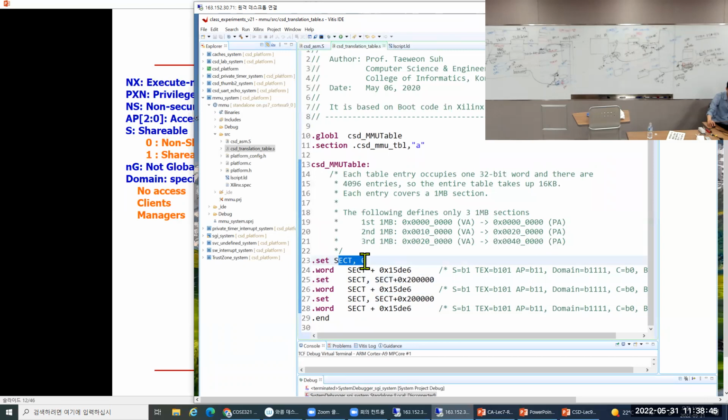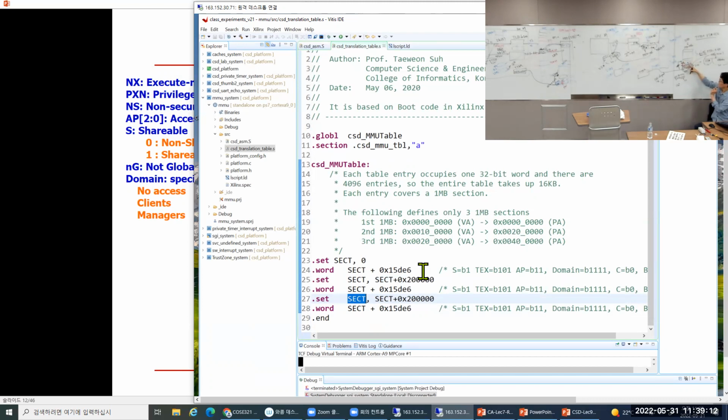Initially 0. Then you are doing addition, so now 2 million, and you are adding one more 2 million, so 4 million. So the third entry will be what? 0x4, same number, same attribute.